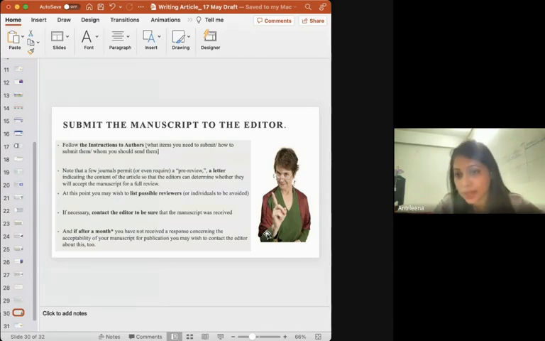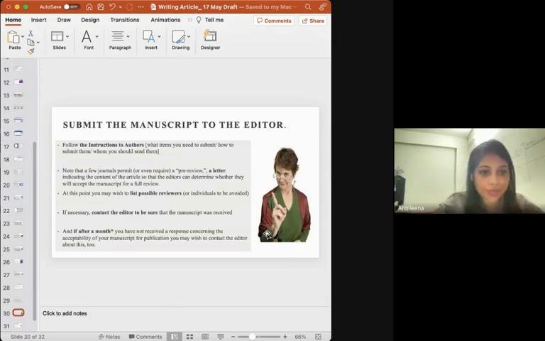Note that a few journals permit a pre-review, that is a cover letter. Often what editors prefer is a cover letter. What is a cover letter? You write a letter to the editor saying this is my article and this is why I want to publish with your journal. Why did you select that particular journal? And the third point is what is the contribution of your article? What have you done in this article? It should be brief only, not very elaborate, a one-page cover letter. You also write a cover letter when you're applying for jobs, so it's not going to be a very difficult process. You will be able to do that.